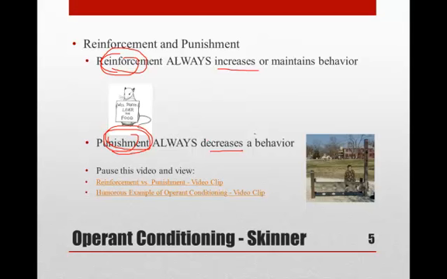Let's say that we seat a child by the teacher's desk every time the child acts out in class. If they start goofing off, they have to come sit over here by the teacher's desk. Well, now this child continues to act up. They act up more and more and more. They increase their behavior. What does that tell you? Maybe they like sitting by the teacher's desk. Maybe that makes them feel special. So we have tried to punish a behavior, but in fact we've reinforced it. Okay, now just take a minute to look at the reinforcement versus punishment video clip and the sort of humorous example of operant conditioning that I have.